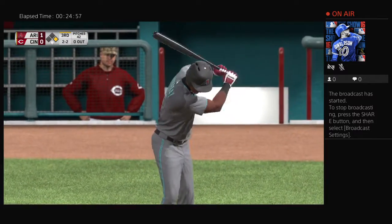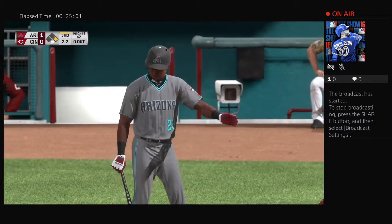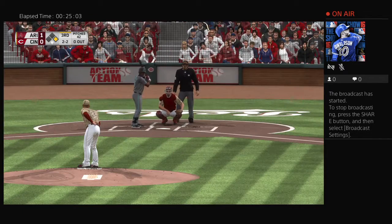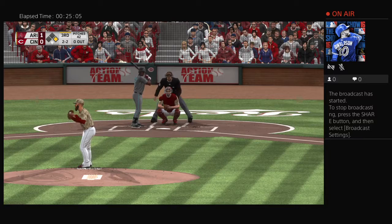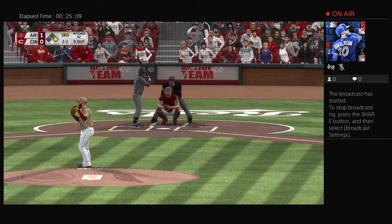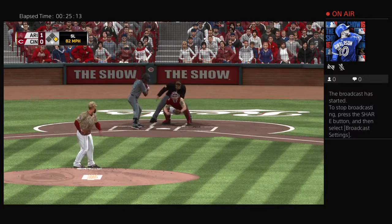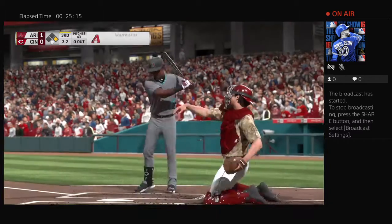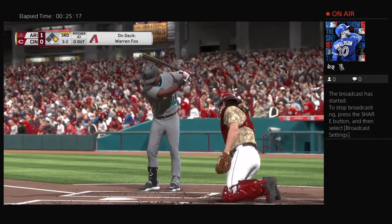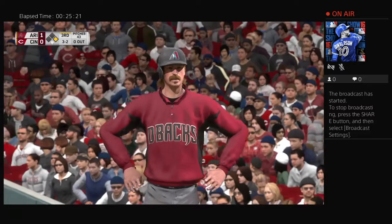Seems like he's thrown everything at him, the kitchen sink, and he just fouled him off. So he tried to throw something right there and make him chase, and he didn't. So I don't know where he goes from here. He's set. Here's the 2-2. And he takes ball 3, so it's a full count now. Hey, keep an eye out here, Matt, because that guy on first base, 3-2 count, and he can run. He might be on the move here.